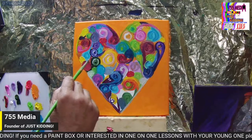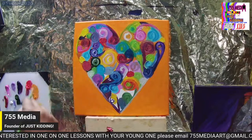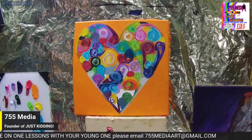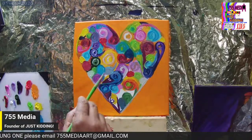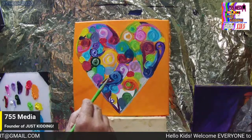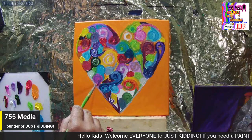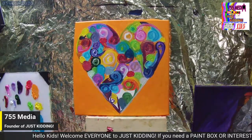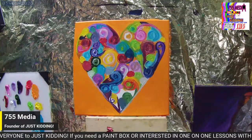All right. So I'm just filling this in with orange, all the spaces that I have that are white. That's canvas. You just want to take the tip of your brush, grab some orange paint, and fill it right in, you guys. Just fill it right in. And it's going to be okay. Trust me when I tell you. It's going to make your painting complete and fill it all in. We've come a long way with this heart, guys.